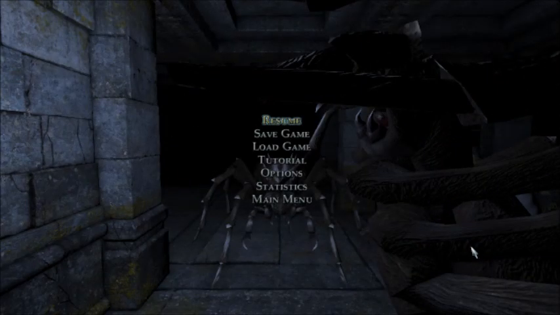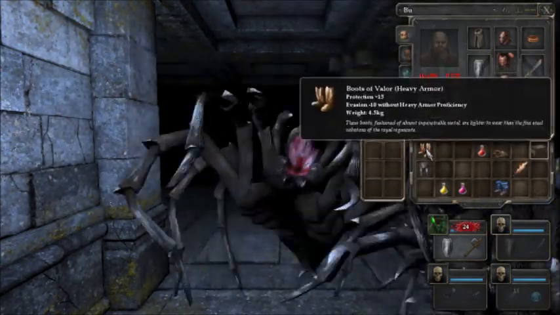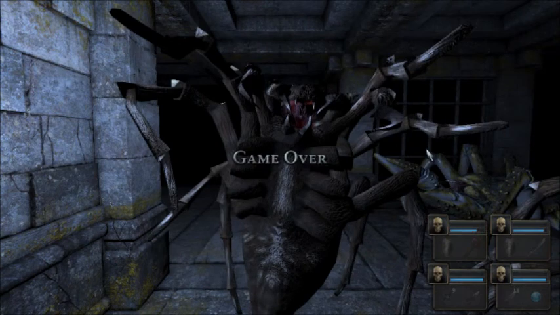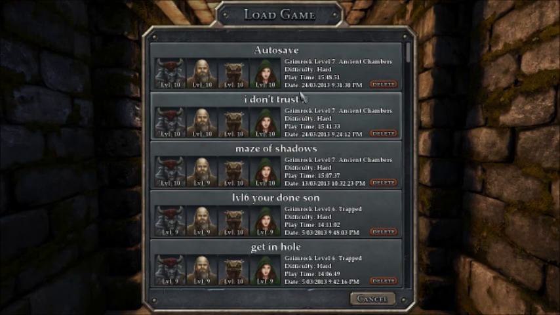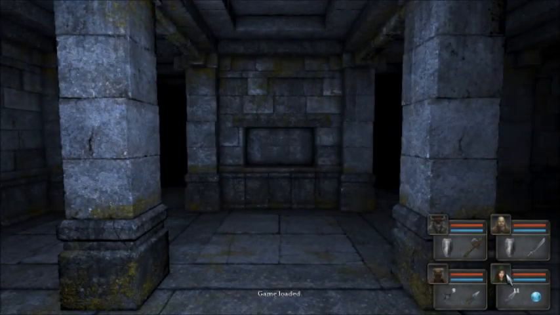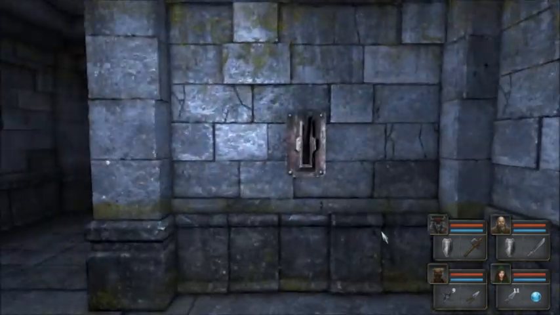Right, so probably should have checked what those boots did before I died. Let's quickly do it. Protection 15, evasion minus 10. Protection 15, that's pretty good. Is it worth that? Actually, I can do that. Let's load that up. I think it's that one. Hope it was that one.